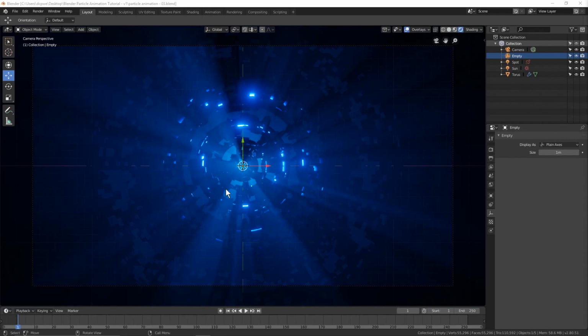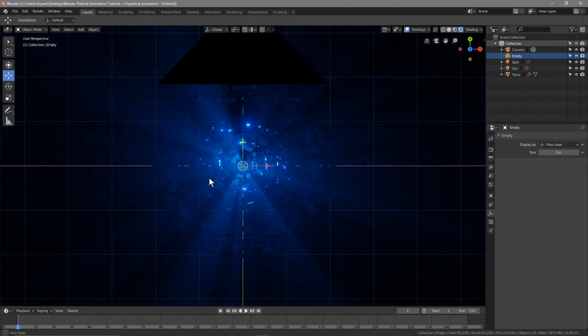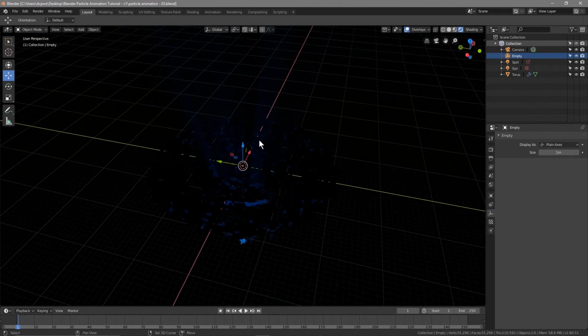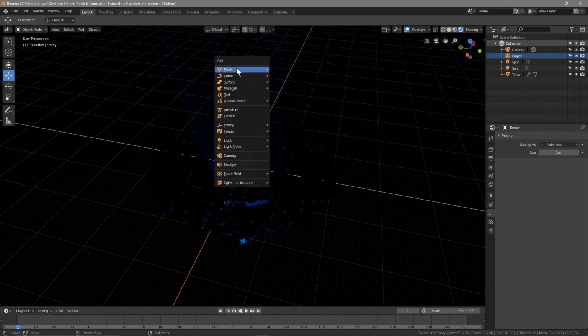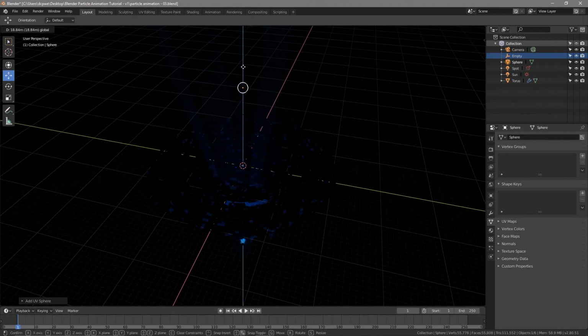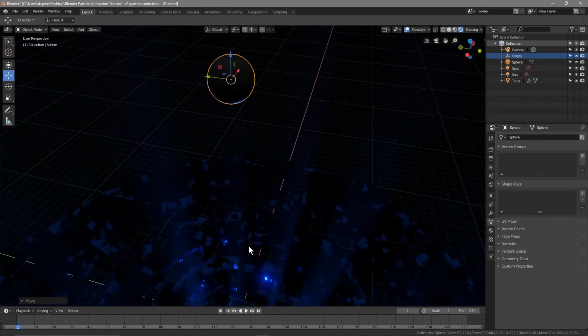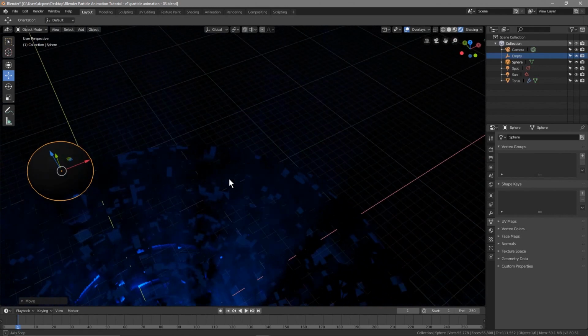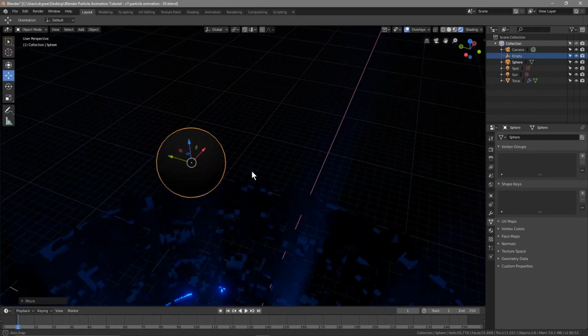So in the example that I showed you, there were 2 colors. There was a white color and a blue color. So what we can do is middle mouse click, and we'll pan around to the side here. We'll press Shift A and insert a UV sphere. So we've got a UV sphere here. Let's drag it up here, and we zoom in onto that UV sphere. You can't really see it too well here, so let's just get it to here.